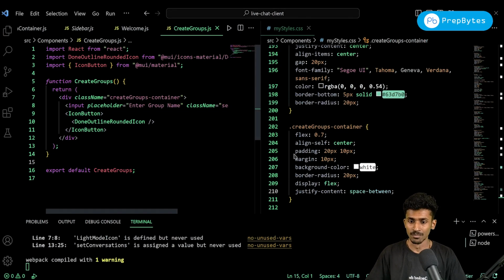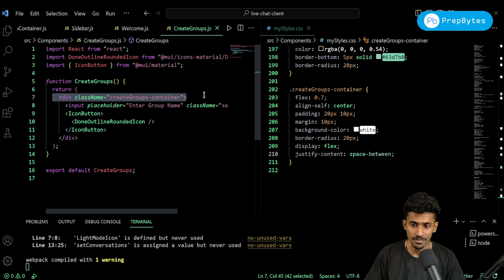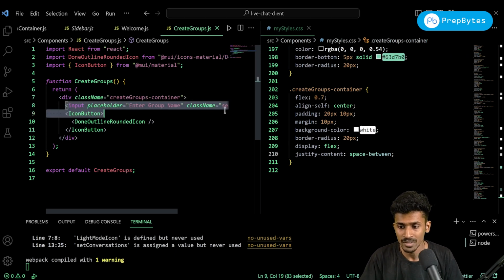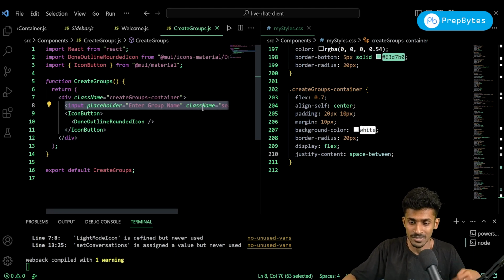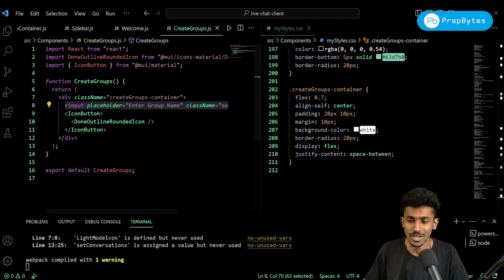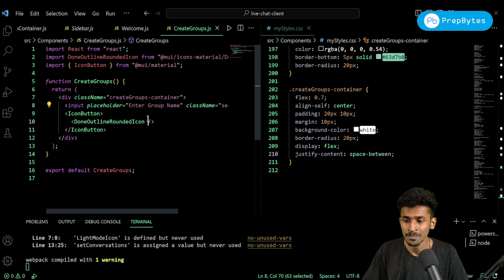So it was fairly simple. I didn't have to go in and do much here. The thing here is I just have a create groups container, inside of which I've thrown in the same input box that we've used for other purposes as well. The same input box that we used for the side panel is the same one. Okay, no other differences whatsoever. The few things that changed is the placeholder, and then I've added in this button.